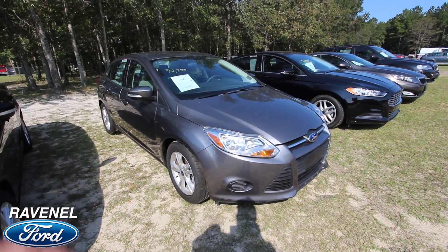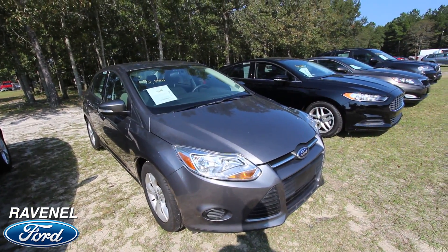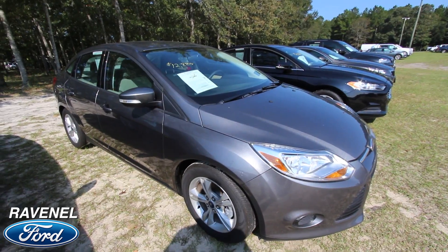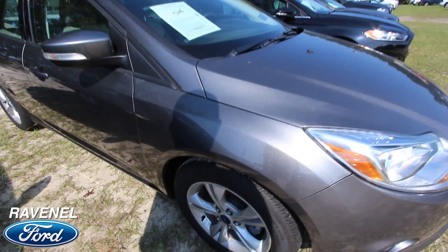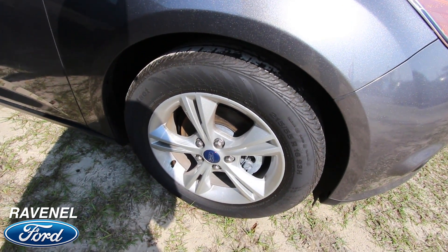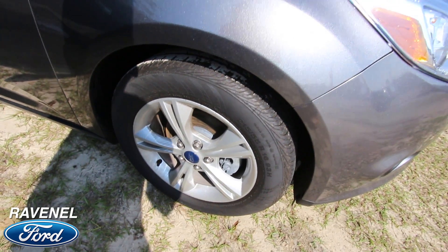As you can see, all those nice metallics in the paint there. It's a good little car, and it gets good fuel economy. And most importantly, you can get a great price on it — we'll get to that in just a second. You do have alloy wheels, 215/55 series tires with a 16-inch wheel. Not bad. Plenty of tread on those Continentals.